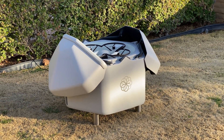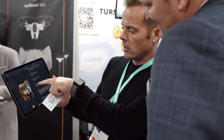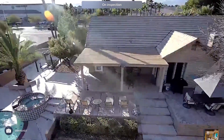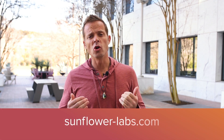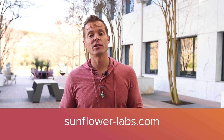What I really like about the Sunflower system is its robustness, privacy, and the ability to monitor anything and everything going on on my property 24/7 right from my phone. Pretty much the coolest security system we've ever seen. I love working with companies like Sunflower Labs that are making incredible strides towards autonomous value creation. CES 2020 was incredibly successful and we're so grateful for the overwhelming interest and demand. Go check out SunflowerLabs.com today to configure your system.